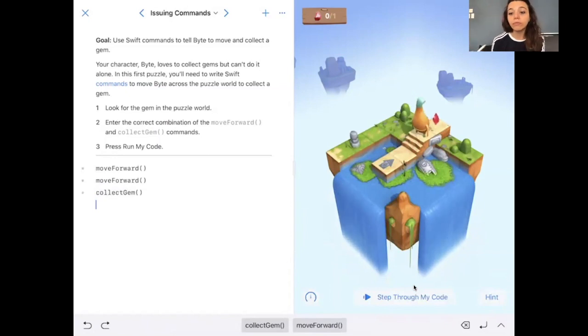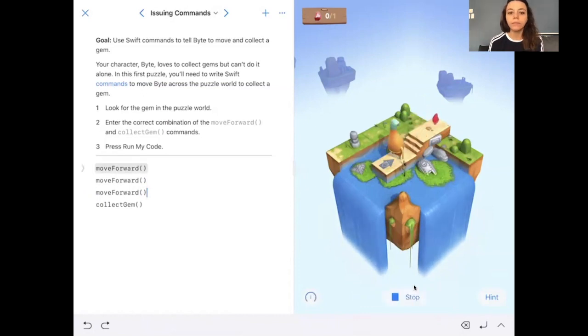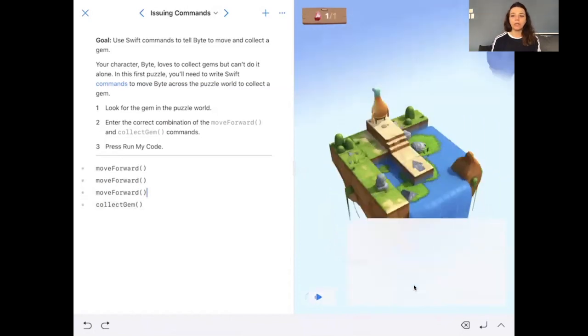There's a problem with this code already. So I go back in the code area and I can see what the problem is here. Exactly. So I need 1 more step. So I tap on the new line button on the bottom bar, the second button on the right, and then I add move forward. Okay, good. Then I delete the empty line with my back button. That's too much. And now I can step through my code again. Now I'm doing 1 step, 2 steps, 3 steps, and I finally collect the gem. Perfect.